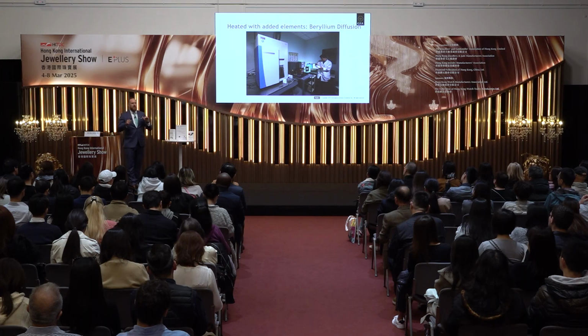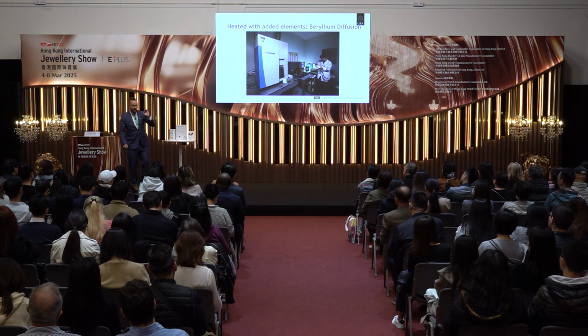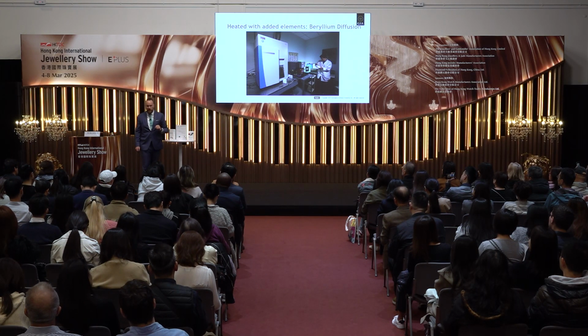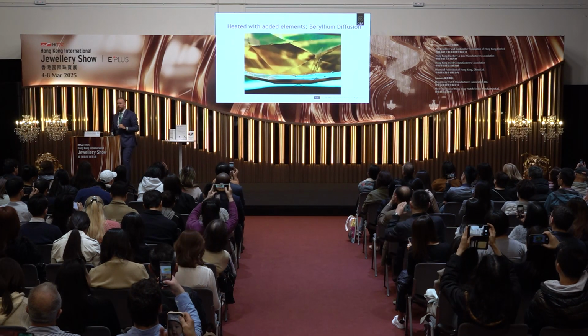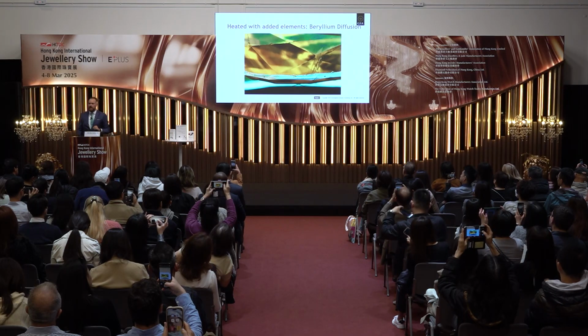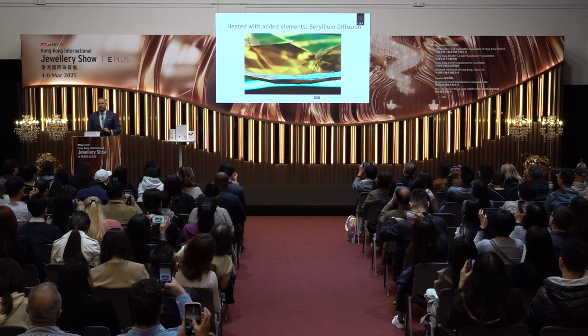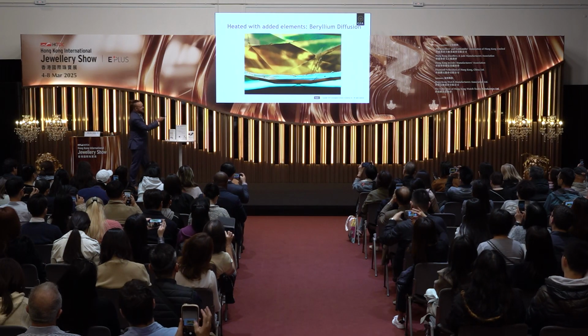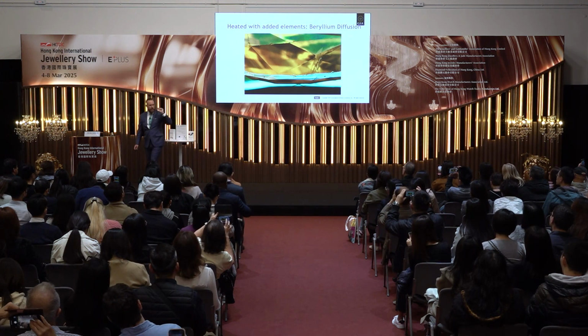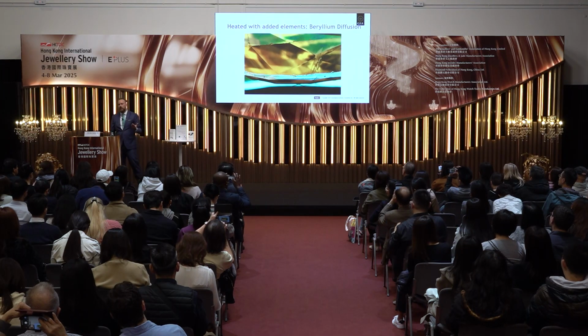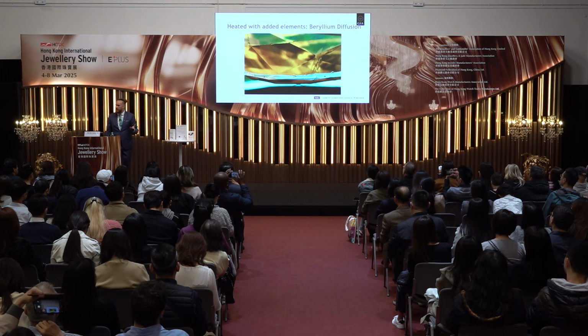Now, I saw a lot of people getting very scared when I said we burn a little hole in the girdle of your stone when we do this testing. This is what that looks like. This is the girdle of a round sapphire that is only a 4 millimeter round, and this is the size of the burn hole. So that is thinner than a human hair that we burn out. But that material is enough for us to detect if there is beryllium in it or not.